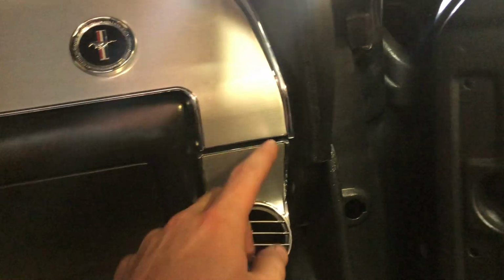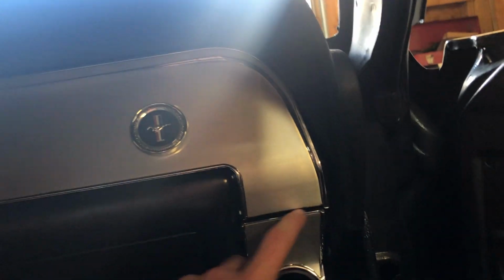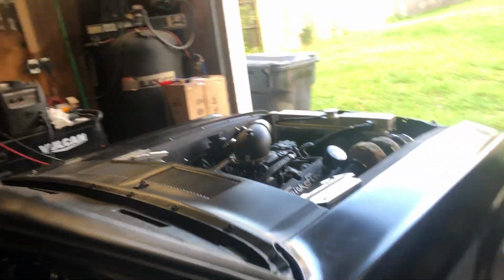So this top just does not want to line up the greatest. And I don't know really how to adjust it better to make it not have this big gap. I don't like the way this looks. And the sides don't line up right. And the top has a big gap. I don't know. Maybe I'm nitpicking. But it'll have to do for now. Along with anything else I'm having issues with.